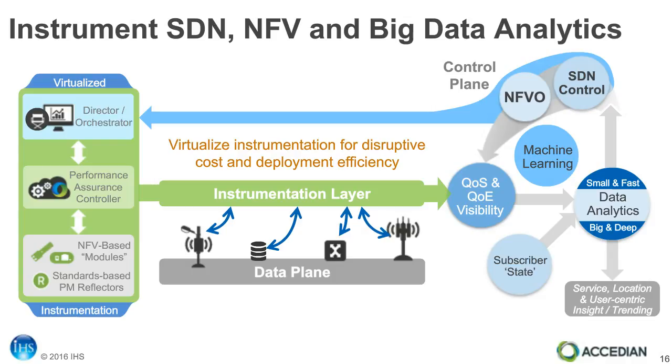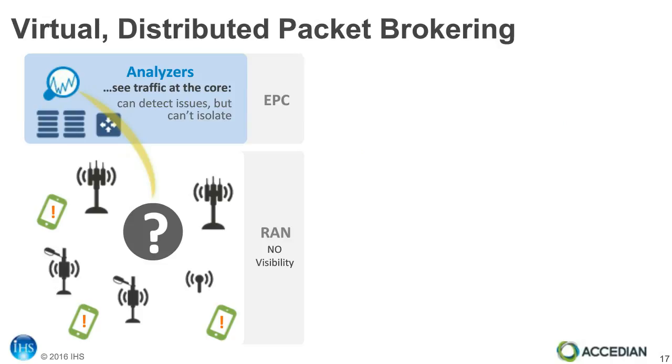The other type of technology that's emerging today, aside from analytics, is really the ability to pull every layer and every location back into centralized analyzers. And this will increase the visibility of these systems in SDN control and analytics to make sure that they're using full network state information from all corners of the network. So if you look at where analyzers typically are today in a mobile network, for example, they're sitting inside the EPC and they're connected to the various gateways so they can see, let's say, mobility, serving gateway, packet gateway, but they're really only seeing conversations and threads and sessions from that central location.